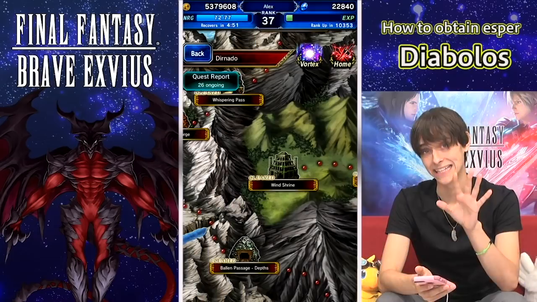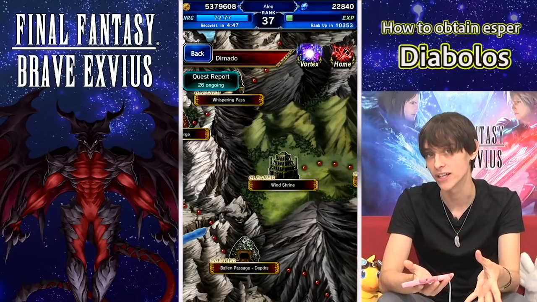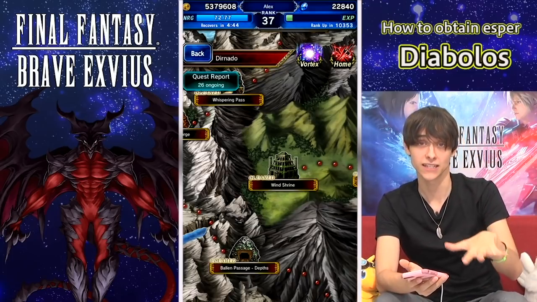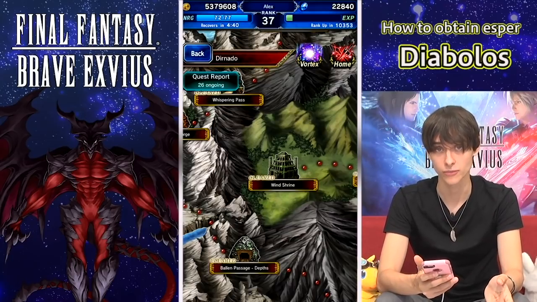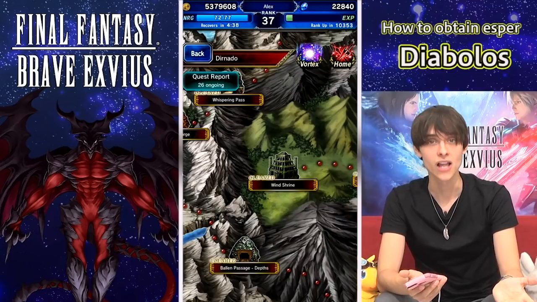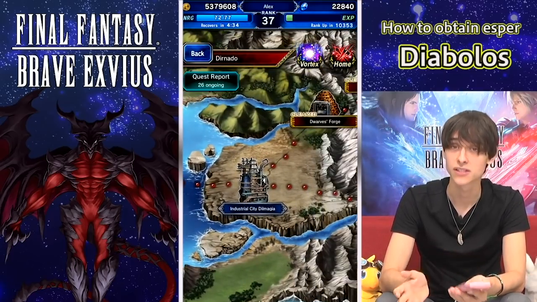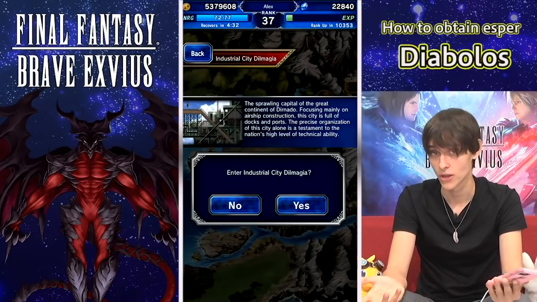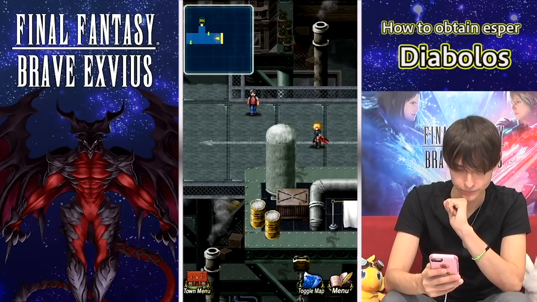Okay, last but not least, I will be showing you how to unlock an area, right? Where if you complete it, you can get a new powerful Esper called Diabolos, right? So to unlock that area, you will need to talk to a couple people in the Industrial City of Magia, right? So head back right in there, and I'll show you exactly where to find these two.